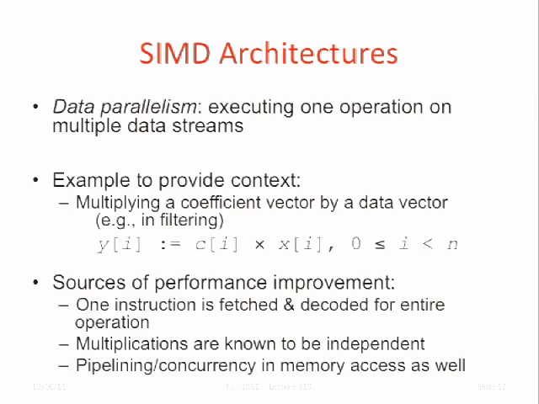The other thing is that if the data is small relative to, say, a cache block, or relative to, say, the number of bits you have in your memory bus, well then, in one operation, you could bring in multiple data items for the same cost as bringing in one. So again, you're going to get that savings as well. So that's what this idea of pipelining and concurrency means. You can bring in multiple things at the same time, often for the same cost, or just a little bit more than bringing in one thing. So you're going to get a savings that way.